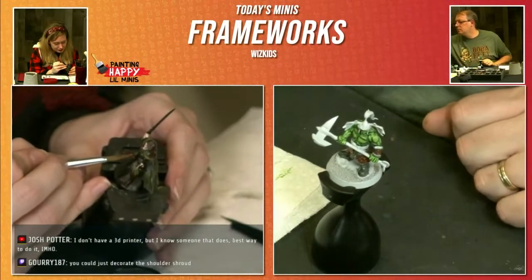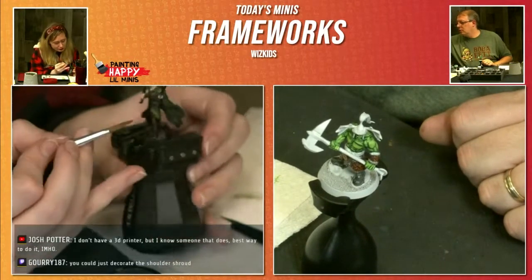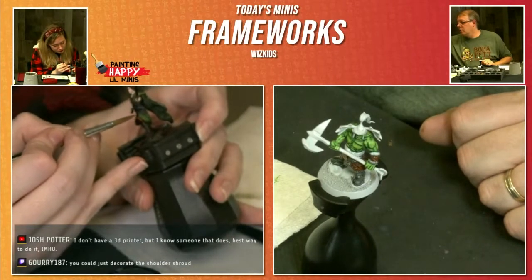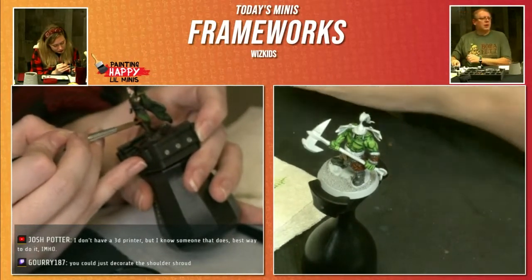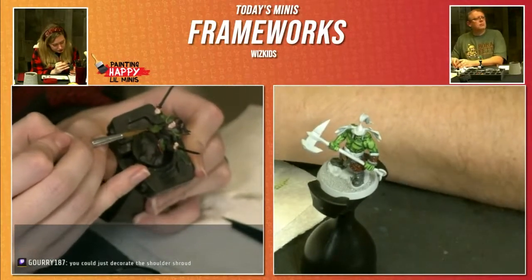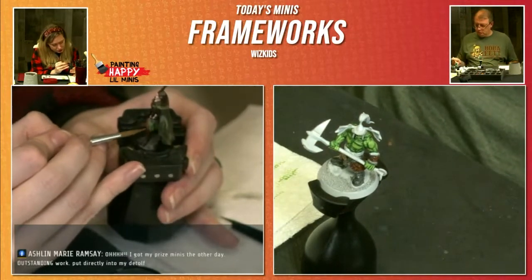Scorpion green. Yes. Escorpina green from the Vallejo line. Okay, nice. Yeah, I like how it's showing up on camera. Nice and bright.